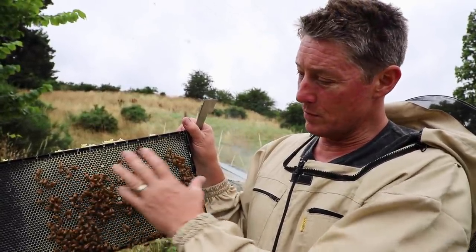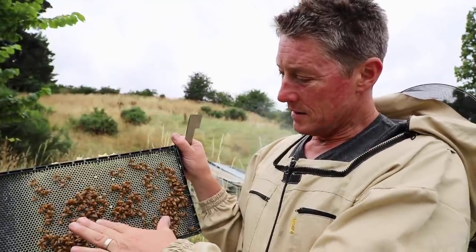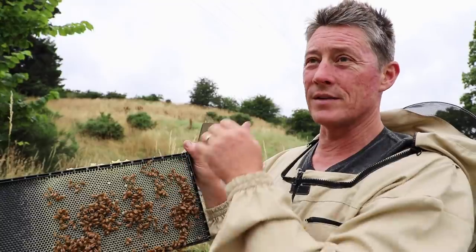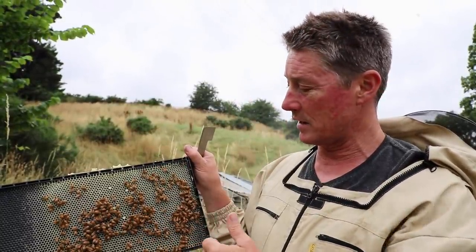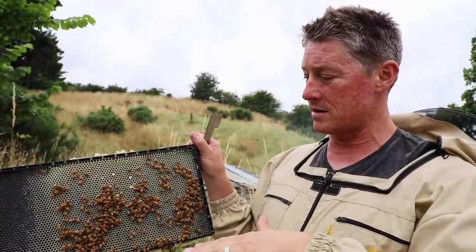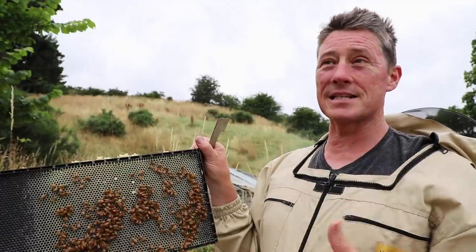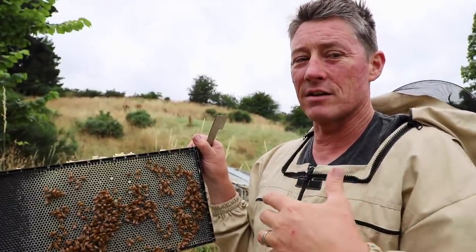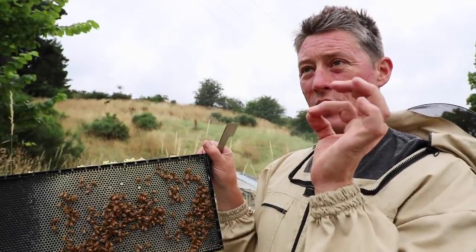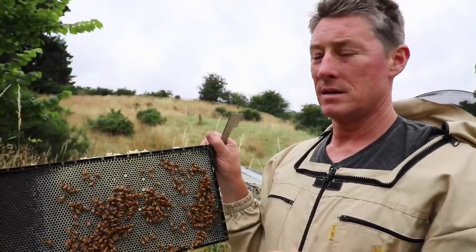So you've got a whole group of younger female worker bees who are going to stand on top of that honeycomb, flap their wings furiously, and blow the water out of the nectar. Eventually they evaporate the water out and lower that water content, 80, 70, 60, 50, 40, 30, 20, right down to between 12 and 16%. As that water gets less and less, the honey is going to get thicker and thicker. And then when it's full to the top and the water content's right, they put that little wax lid on it, safe for winter.